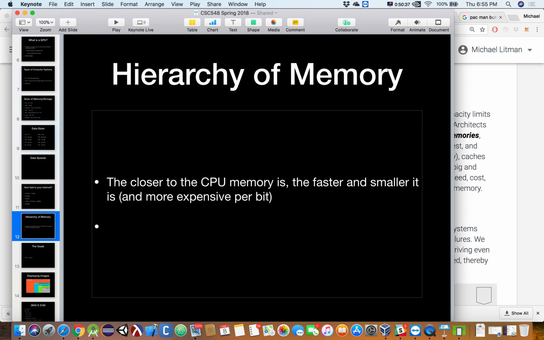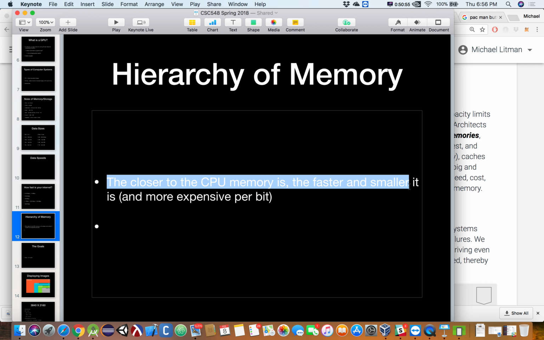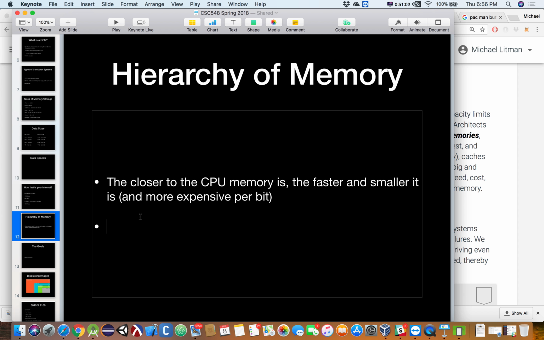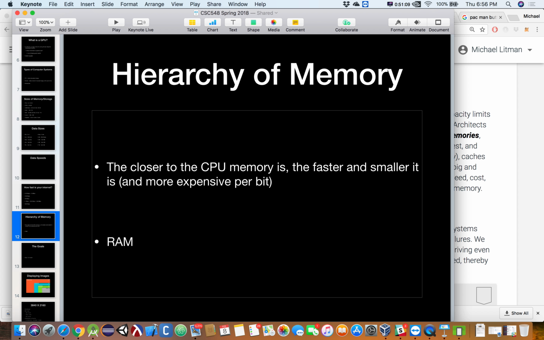So just in terms of what we know in here, what's the fastest memory you can think of? Fastest memory you've heard of? RAM. RAM is the fastest you've heard of? All right, what do you mean the fastest? Taking this as my starting point, the closer to the CPU memory is? Cache. Okay, so you want to go with cache. All right, so I'm going to throw RAM in the list. We'll create an ordered list here, right? So we're going to throw RAM, but it's not going to be the fastest. We're going to bump that guy down the list.